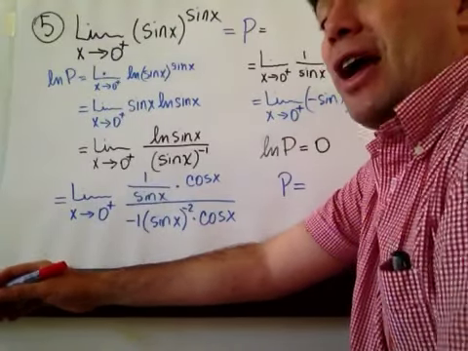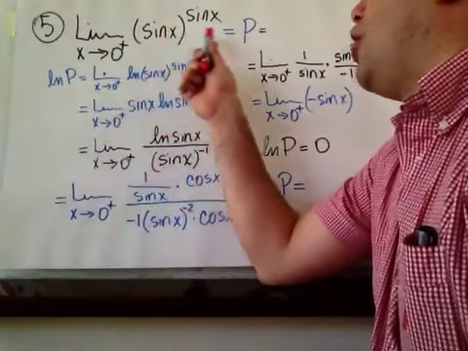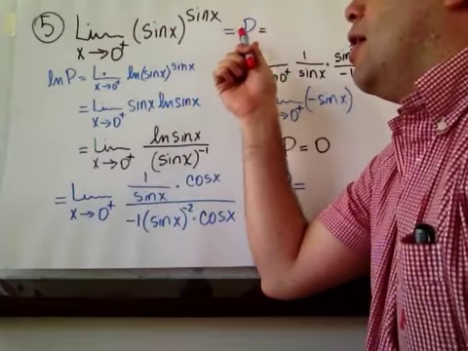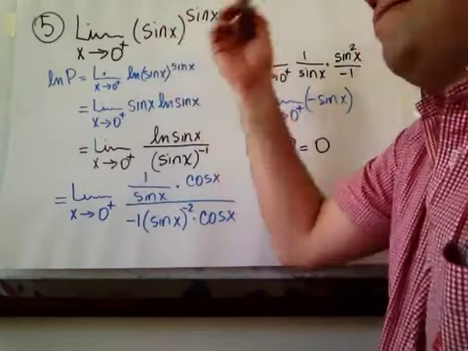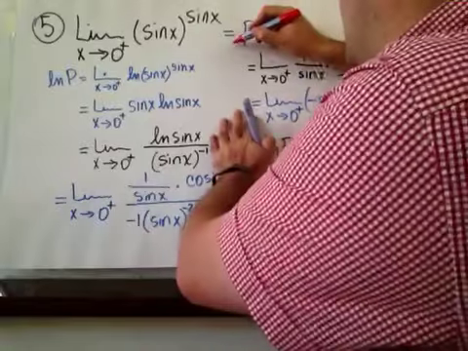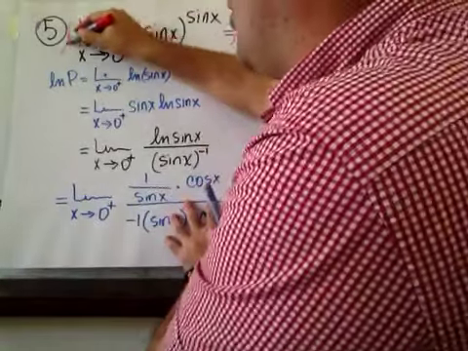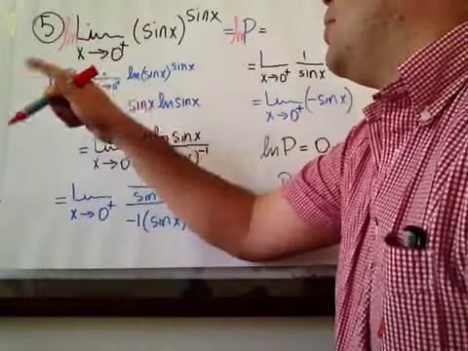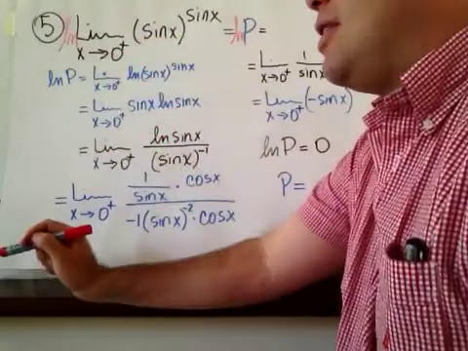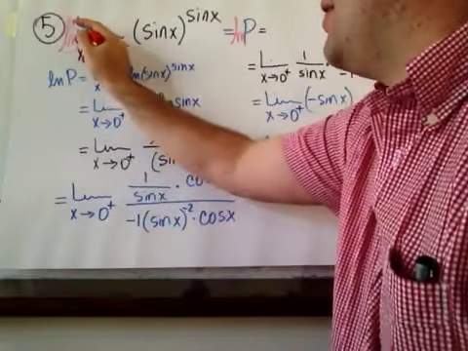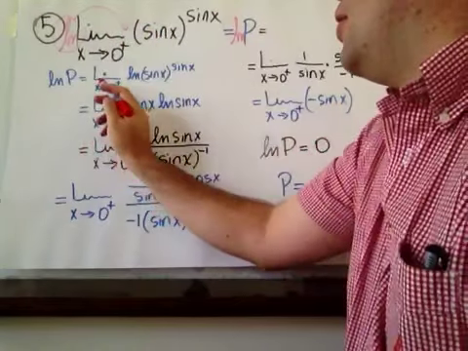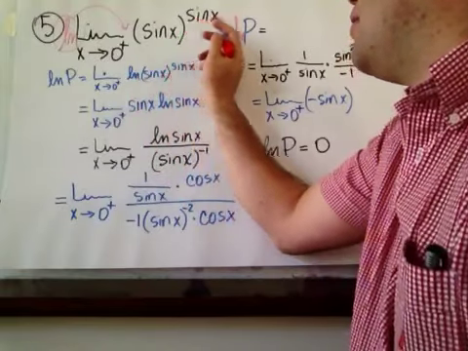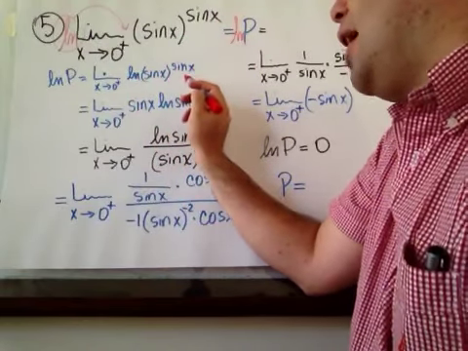Now, in order to make it a fraction, I'm going to use a little trick. I'm going to call this p. What I want to find out is what's p. The limit is p. But to make it a fraction, I'm going to use logarithms. I'm going to take the natural logarithm of p and the natural logarithm of this limit. So the natural logarithm of p equals this. By properties of limits, I can have this natural logarithm move in front. So that's the limit as x approaches 0 from the right of the natural logarithm of sine of x to the power of x.